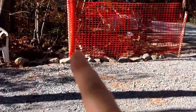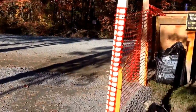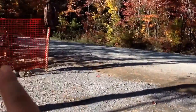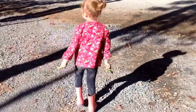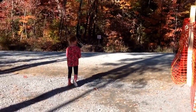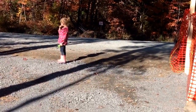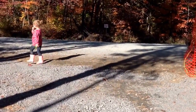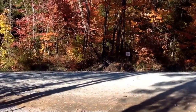The other one is on this side here behind this post, but for now, so the kids don't fall in the ditch, we have this fencing set up. We also ran one across so that they don't leave the property and go onto the road, although there's not a lot of traffic on this road. People tend to drive pretty fast along here, so we still have to keep a close watch on the kids, and there are hunters that come by as well. So no kids in the street.